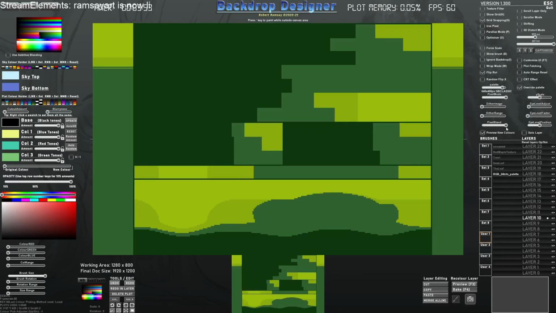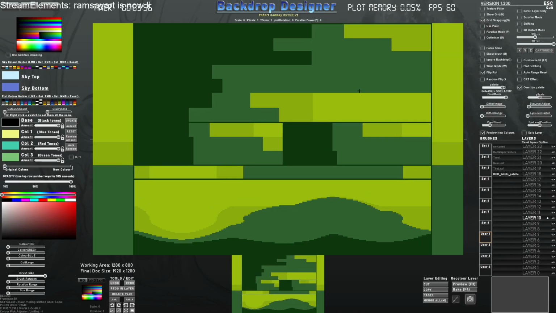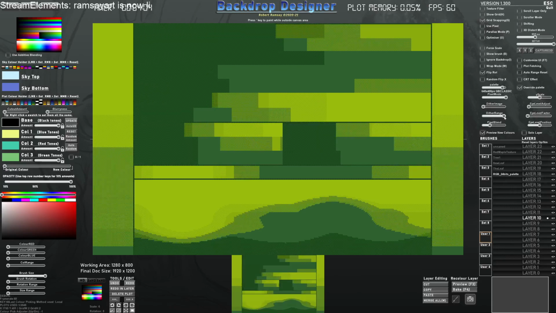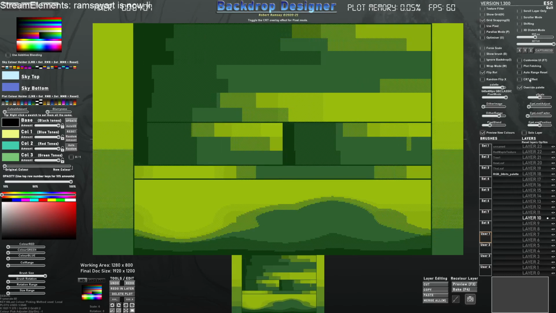There's also the pixel blending, which changes the way the pixels are blended together in terms of colour. And you also have this little CRT effect, so if you click that, it will overlay the scan lines of an old TV, like a CRT monitor, and you get these little tiny RGB lights showing through, which looks kind of nice. Plus you get the scan lines, the little lines being separated. So there's that.